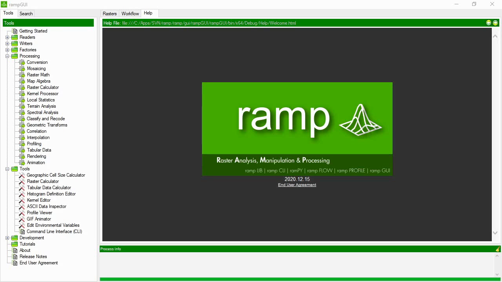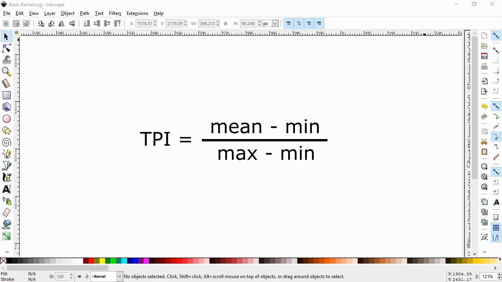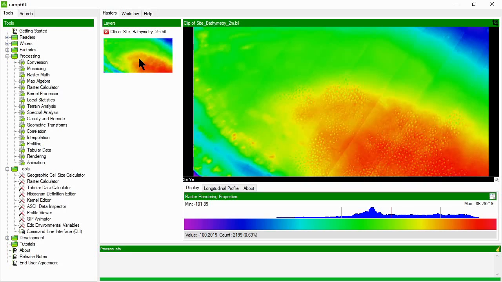Let's familiarize ourselves first with the input dataset and the determination of topographic position index. So topographic position index, or TPI, is calculated using spatially localized statistics, and we take the mean of a local kernel minus the minimum value in that kernel divided by the max minus the min value, or the range. So the terrain dataset we used is my favorite terrain dataset, the mound with the pimples or pot marks and the outcropping rocky areas on the slope, the downward slope of the mound.